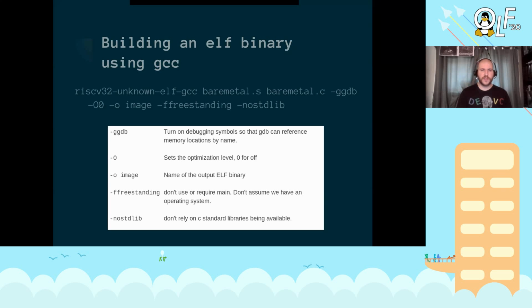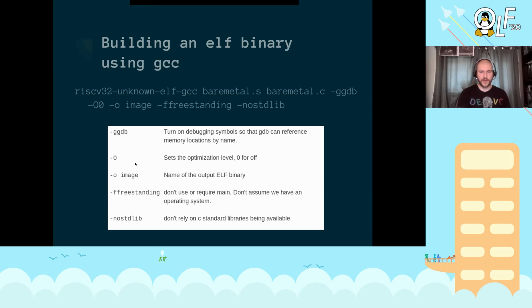So everything that it takes to make this ELF binary is right here. So right now we only have an assembly file, but you can also compile C to bare-metal. That's very easy, as standard. I turned on GDB so we can have all the symbols in reference, so that when you're in your GDB console, you can reference particular spots in memory. Turn off optimization so that your instructions can map directly to lines of code rather than jump around or inline some functions.